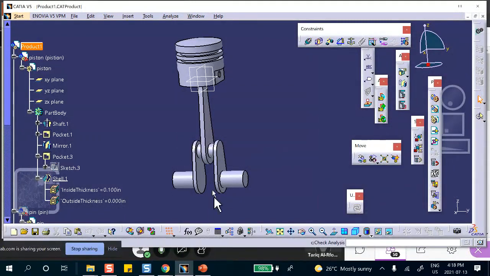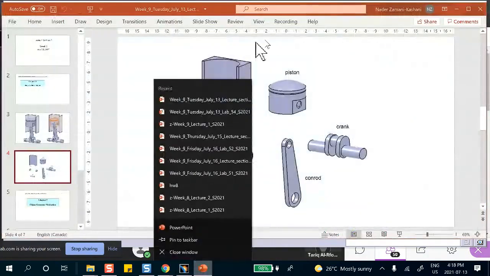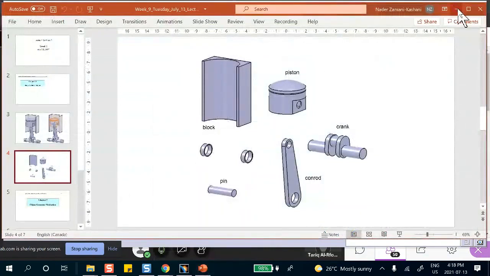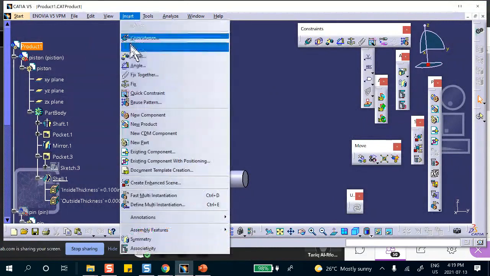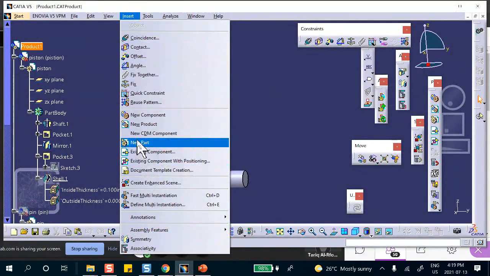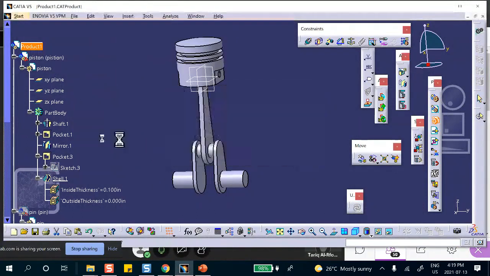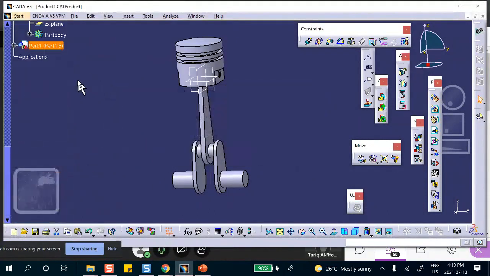Okay, let's do the, what do they call it? The track, or we call this thing what? The block. Okay. So insert new part. No. Block.